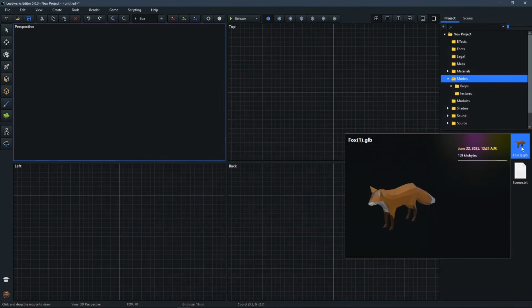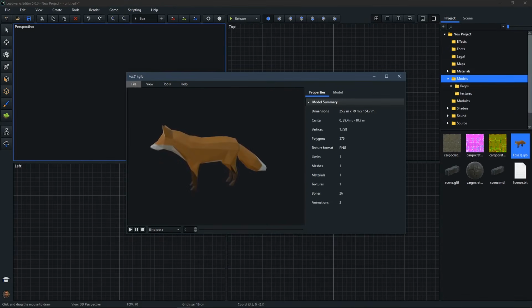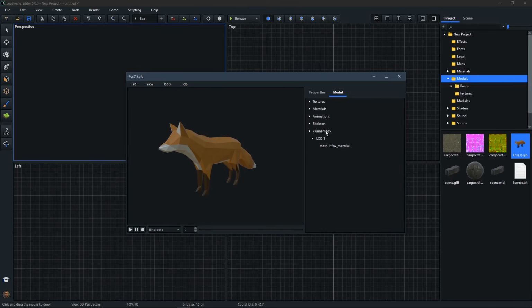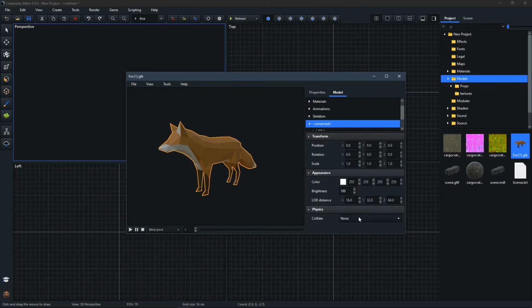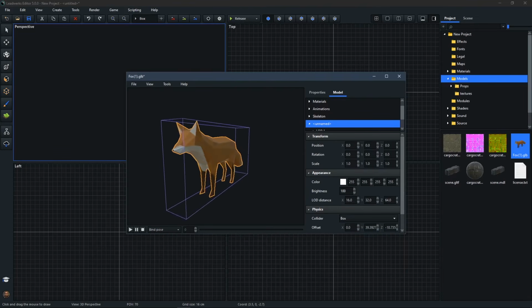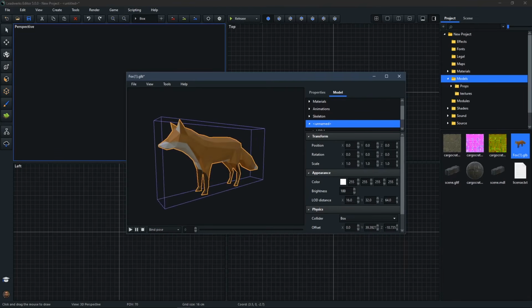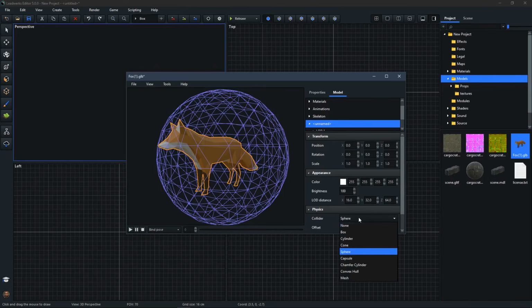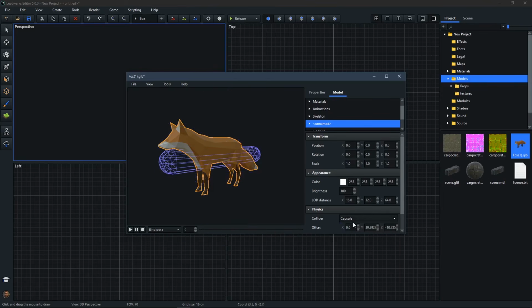Now I want to show you how colliders work. By default, 3D models are not interactive with physics. You have to add a physics collider, which is a simple collision shape, for physics to be active. And this is a really good model to test with. I'm going to select the root here, and then under physics, I can set the collider to box, and that just creates a box that matches the dimensions of the object. Well, that's not a very good match for this object. A cylinder isn't either. A sphere is not really appropriate either. Capsule doesn't really work.